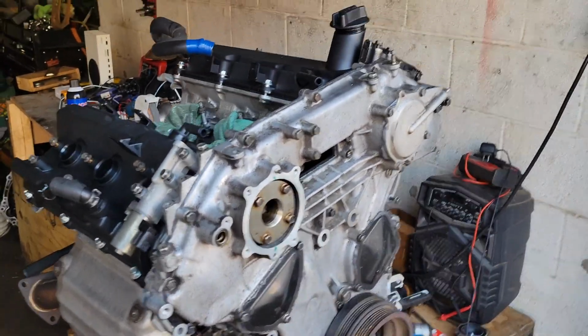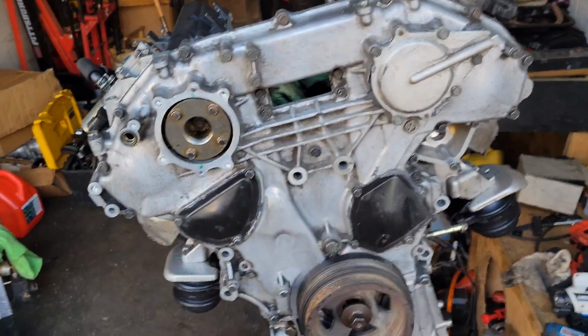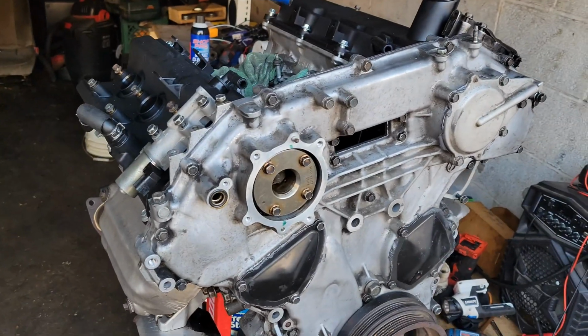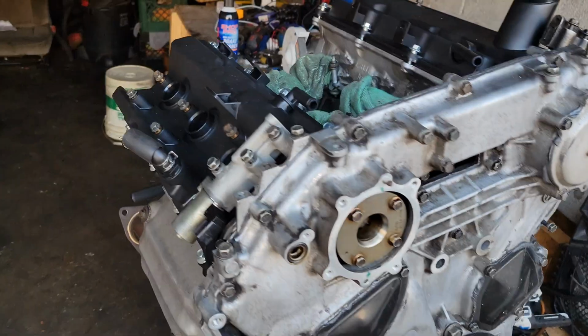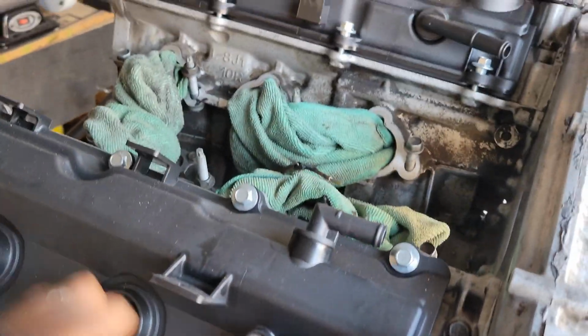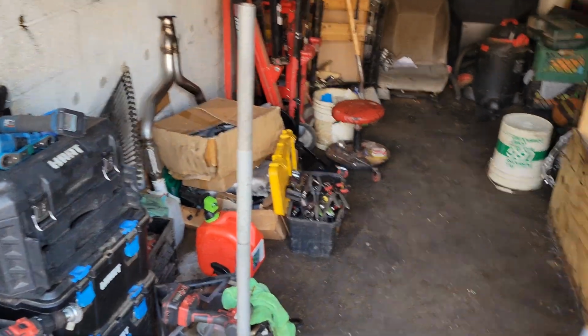It's been about 2 months since that last clip y'all just saw, and I'm going to explain real quick why it's been 2 months. But real quick, I'm about to show y'all everything that I do have to finish this video out with. I did get the valve covers, as y'all see, but they're not bolted down, they're not tightened. I just had them sitting up here to save space from boxes from my parts pile over there.